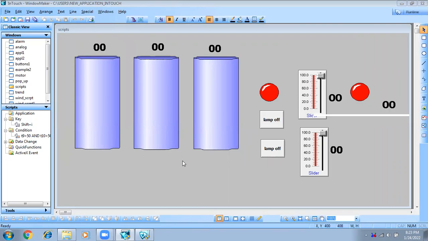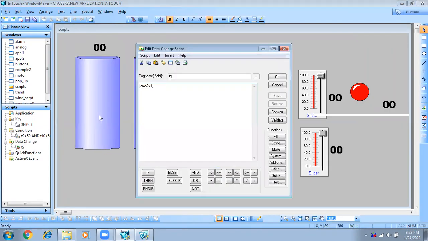Show me the script of data change. Script. So just expand this. Tags, T9. Just give a tag name for which the tag value is changing. I want some indication, so I'm using a lamp. So lamp 1 will be on. If anybody is changing the data value, the lamp should come on, some indicator should be on, some horn should be on, like that.